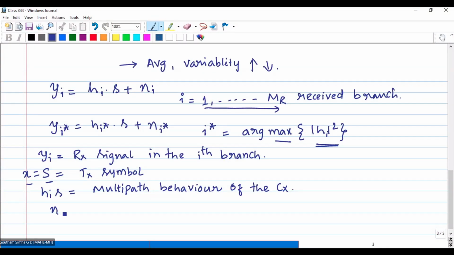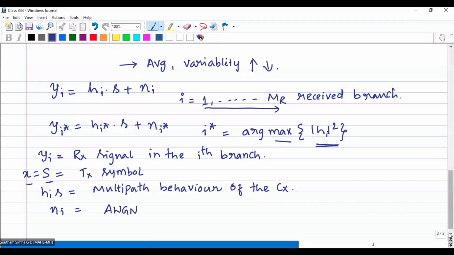n_i, you know, n_i is the additive white IID Gaussian noise. IID, independent and identically distributed additive white Gaussian noise. It is actually circularly symmetric, and has complex IID entries. Now, if you want to understand what is happening at each branch SNR, you have to take it in terms of expectation and the signal strength over noise strength.